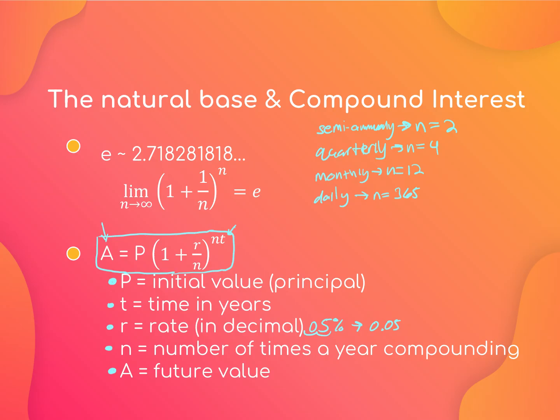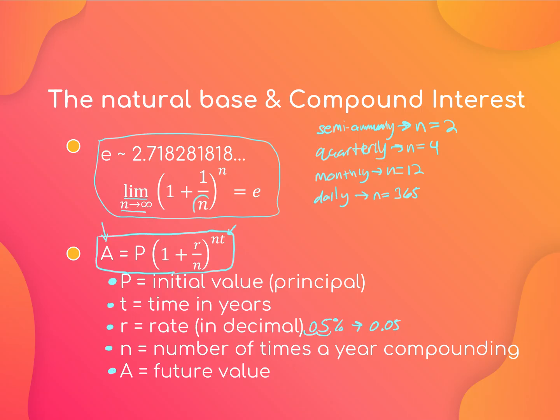And so that gives us this little thing up here. It looks a little complicated, but this LIM that you see right here, this is a limit. You would only really see that in calculus, or maybe towards the end of pre-calc. But a limit is just as a number gets close to a certain value. So as N, the number of compounds, approaches infinity.